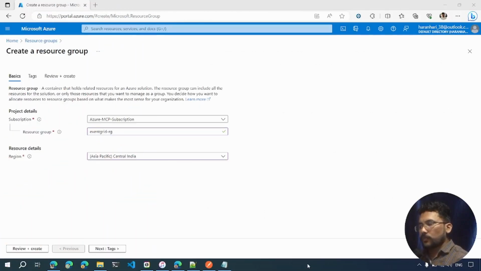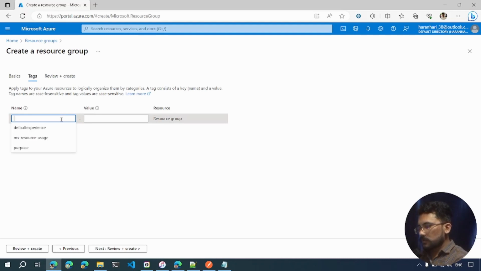This is the Azure portal. First, we are going to create a resource group with the purpose Event Grid for YouTube.